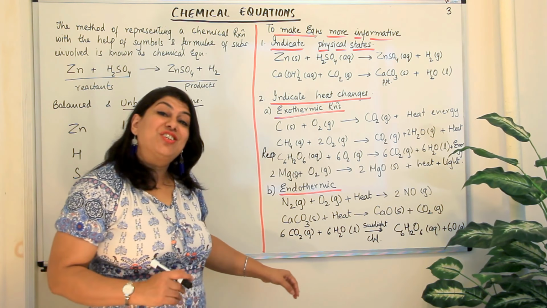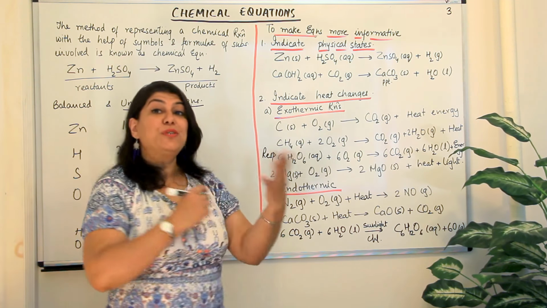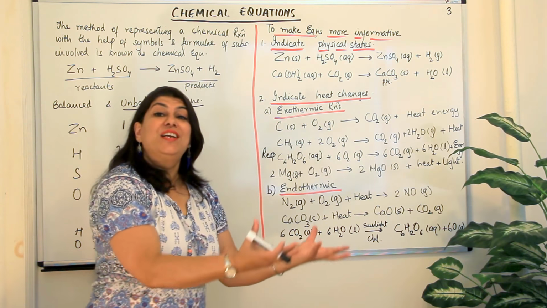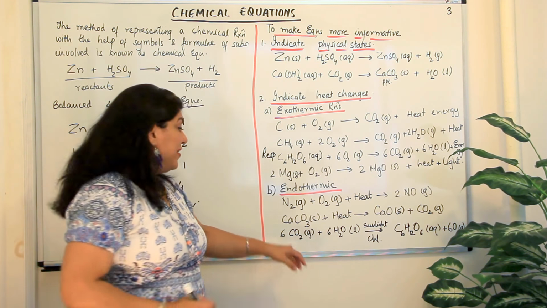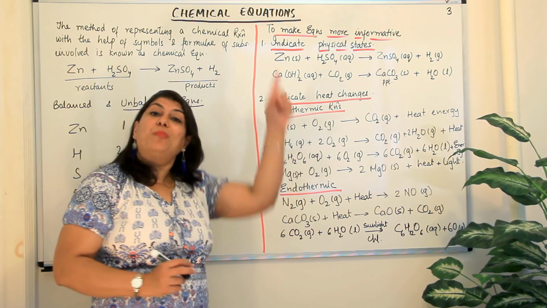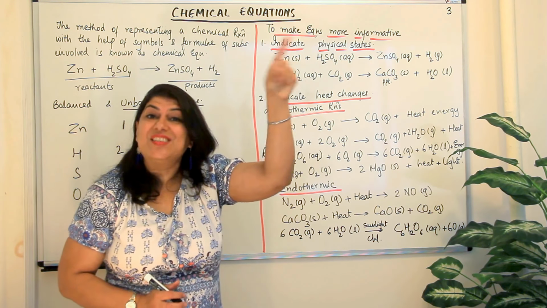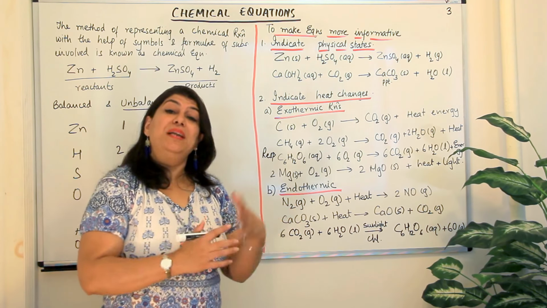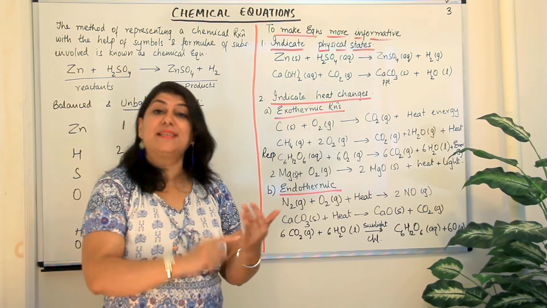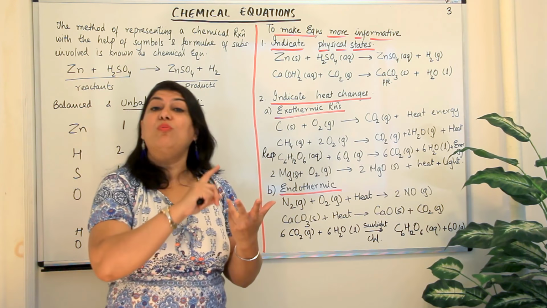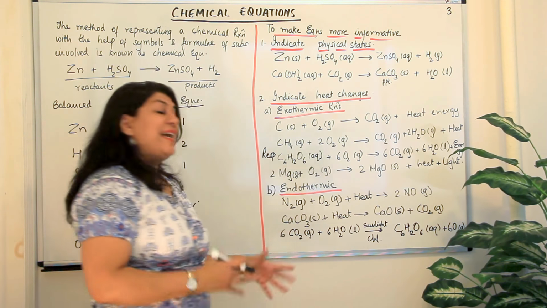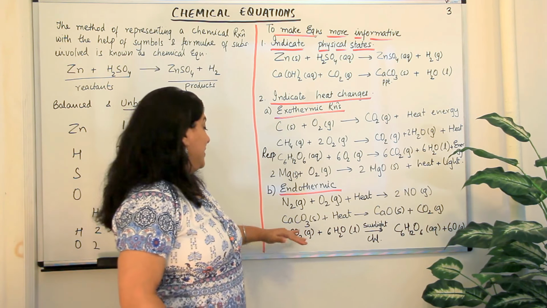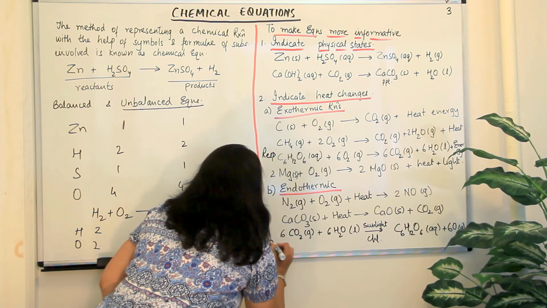So what kind of a reaction is this, if they are opposite reactions? If in this reaction energy was given out, in this reaction energy is being absorbed. And where is the energy being absorbed from? From sunlight. Light is the source of energy here, because energy can be in different forms. It can be in the form of light, heat, or sound. So in this case, it is absorbing energy from the sunlight. And this is photosynthesis.